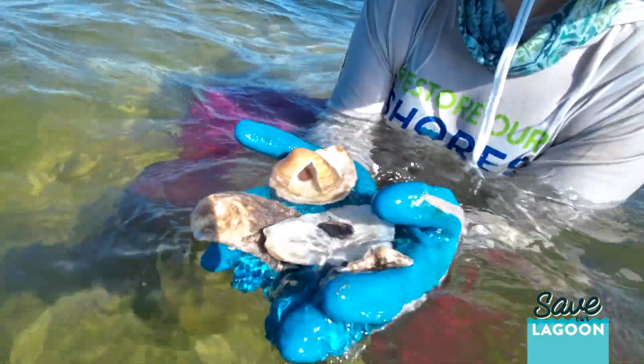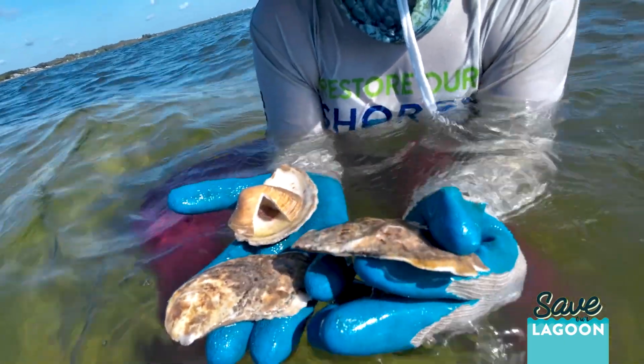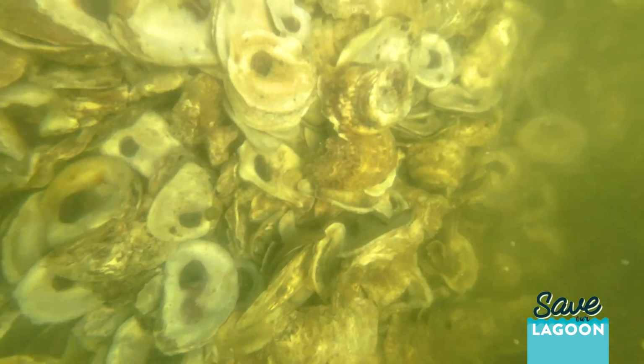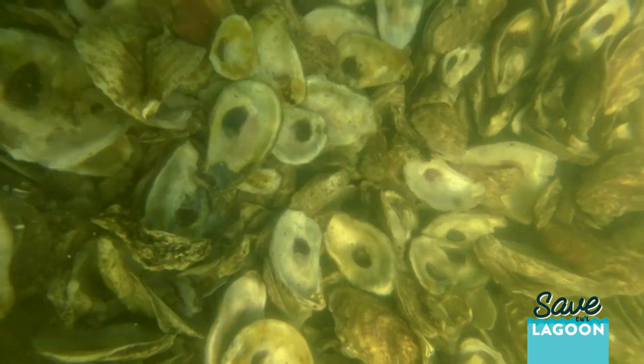And then they also remove nutrients through a special relationship that they have with bacteria that live underneath the reef that goes through a denitrification process. So that bacteria is helping to physically remove nitrogen from the water column, and it will bubble out of the lagoon as nitrogen gas. So it's removing it from the cycle, and if we can reduce the nitrogen and phosphorus in our lagoon, we can improve water clarity and quality. And finally, oysters provide amazing habitat for our local wildlife, including fish and crabs and invertebrates.